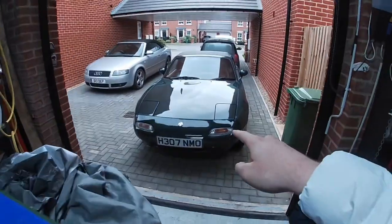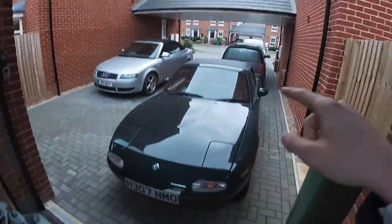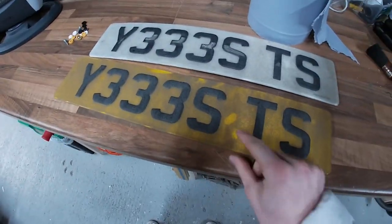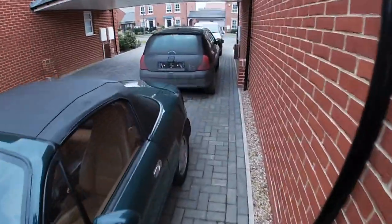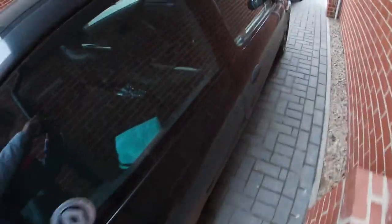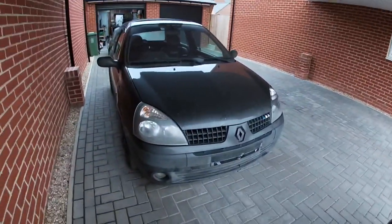The auction for this ends on Saturday, and the auction for that will start on Saturday. I don't know if I'm going to put it up as an auction or what. But the first thing is to do the number plates, so let's crack on. The dirt on these is absolutely terrible - I probably should have got the car cleaned first, but yeah I've had these plates on for about two years.